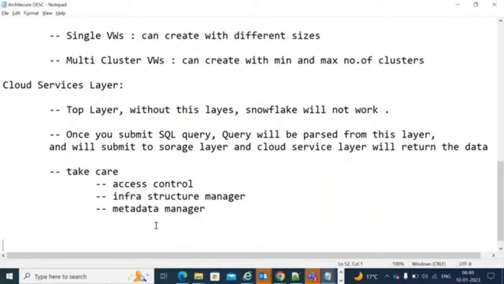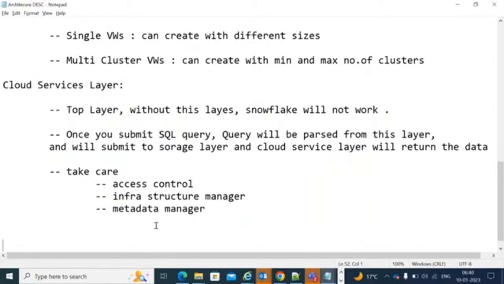It also manages whatever data you store, whatever you process, whatever workloads or queries are executing, your storage component, and your virtual compute warehouse. Everything is managed by the cloud service layer.